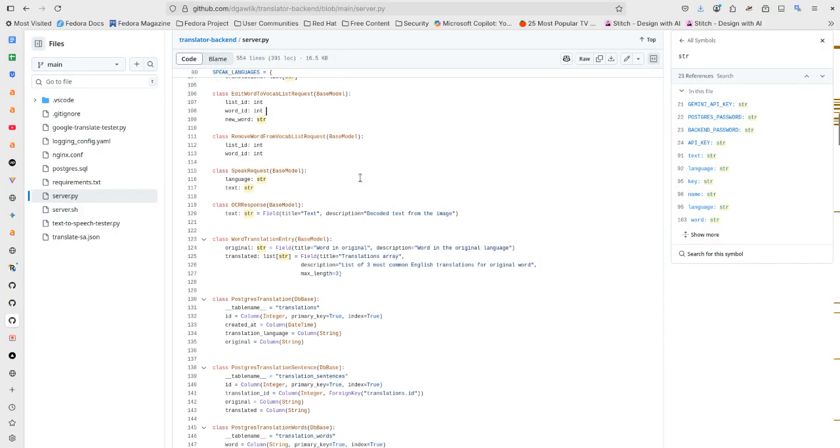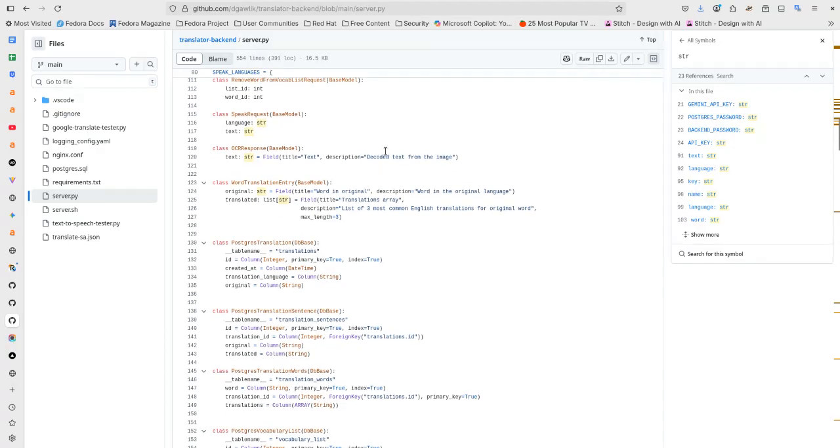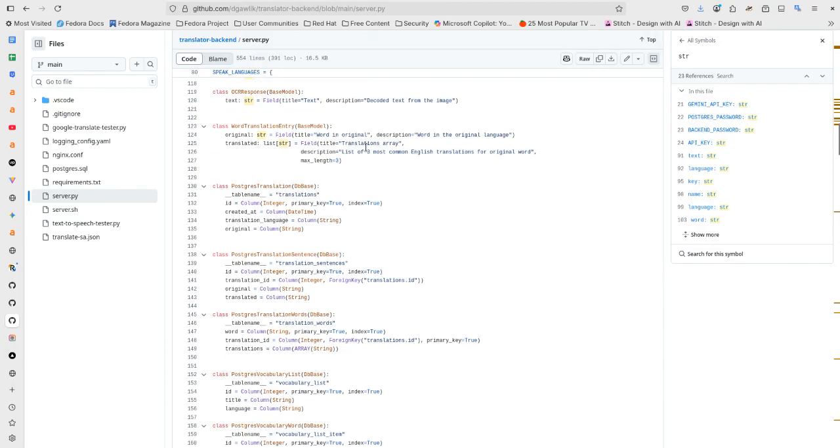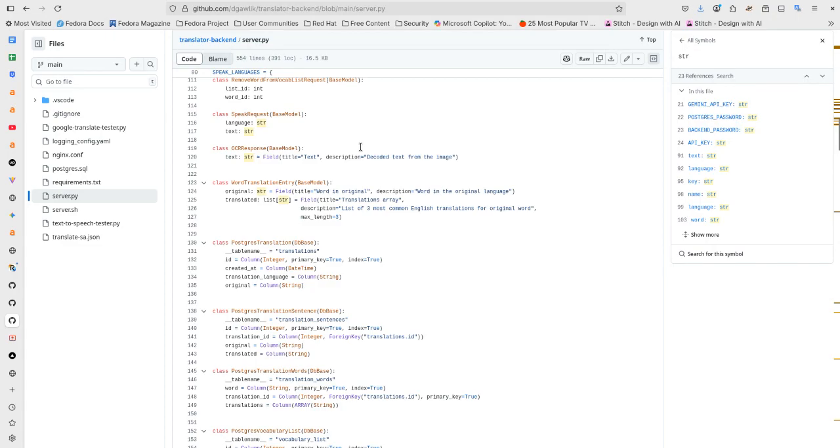If it's not correct, it just returns the error and the application stops. And SQLAlchemy does all of the rest, like inserting and updating.